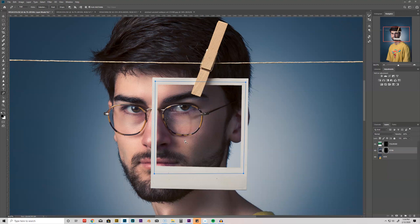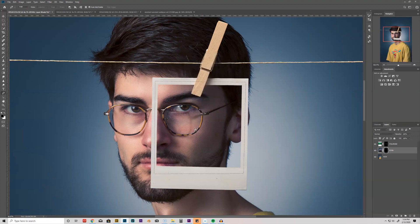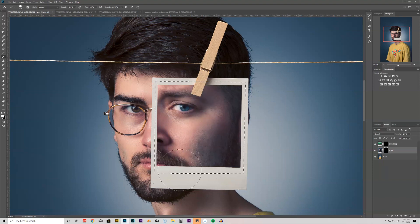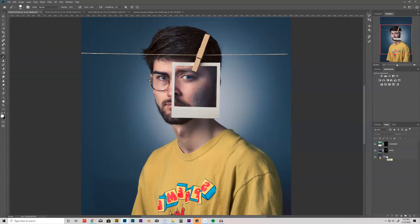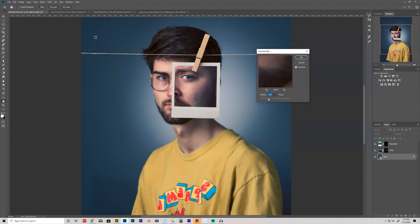Once I've made a little square selection with the pen tool, I'll right-click, go to Make Selection, hit OK, and make sure the inside of the polaroid is selected — hitting Ctrl+Shift+I to invert if needed. On my Ryan black mask, I'll paint with white to reveal my face. The background layer also has a blur — I'll right-click and Convert to Smart Object, then go to Filter > Blur > Gaussian Blur at 6 pixels, which looks like a good blur ratio.